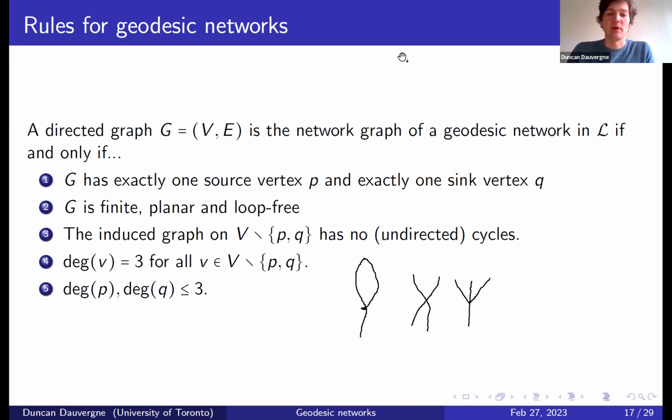Okay, so for the final point, points 1, 2, 3, and 4, we haven't yet really put any conditions on what happens at the top and the bottom of these networks. The final thing is that at the top and the bottom, you have at most degree 3 coming out of P and at most degree 3 going into Q. So the idea here is, well, your bottom and your top can be exceptional, but they can only be so exceptional. There's some restriction coming from ultimately some Hausdorff dimension type computation about how exceptional the top and the bottom of your networks can actually be. And it turns out that the exact right condition is at most 3 branches coming out of the base and at most 3 branches going into the top.